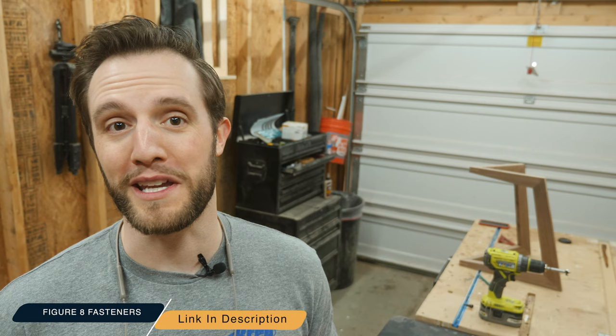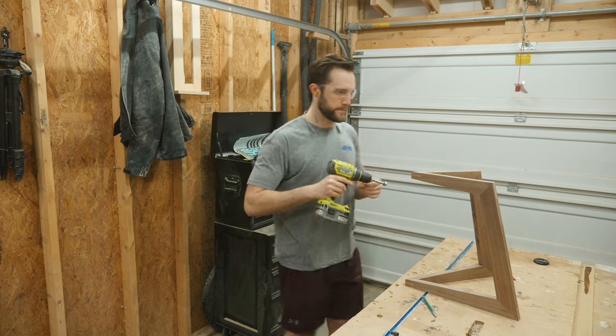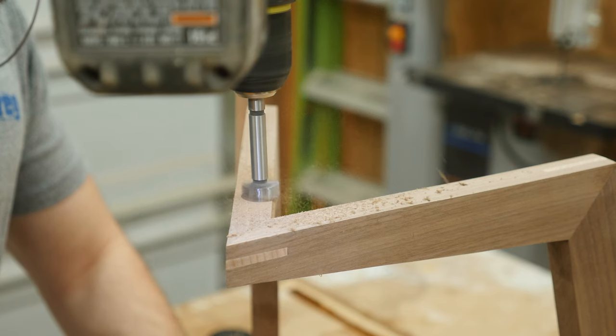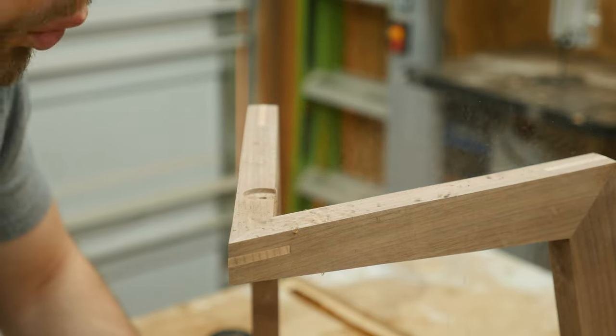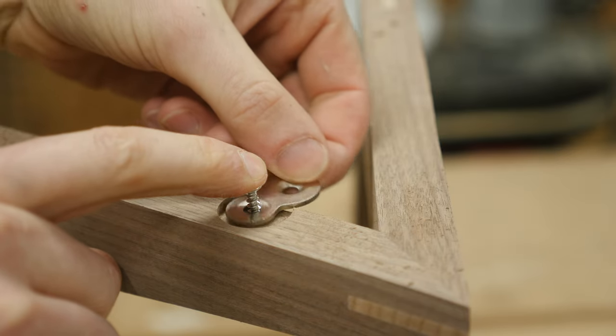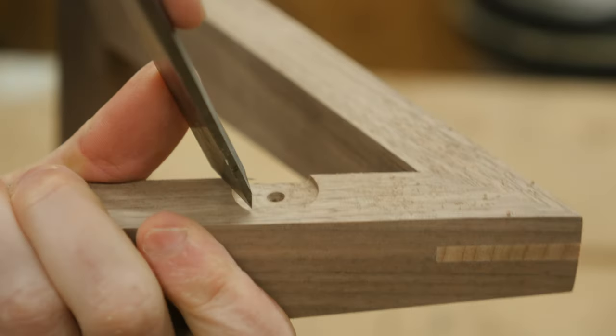And now to attach that base to the tabletop, I'm gonna use something called a figure eight fastener. Now I think that these are one of the easiest ways to attach tabletops to bases to account for wood movement, so let me show you how easy they are to install. I grabbed a 3/4 inch Forstner bit and mortised out a small spot for these figure eight fasteners to sit in. And you might be able to notice that there's a little bit of restriction of the movement, so I need to knock out these edges right here.